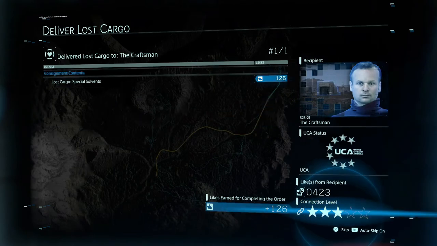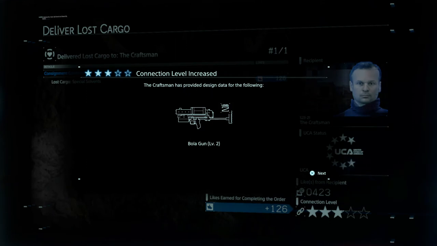I heard it real bad. Craftsman Pro design data for following. Hey, BOLA gun level 2! Let me take a screenshot of that. Okay, so it was not a standard order. I think it was a main order to have the skeleton legs level 2. No, it was a standard order. Yeah, something that I found somewhere. Yep, I'm sorry, guys. It was a standard order to unlock this.